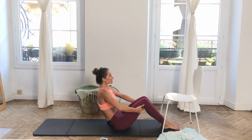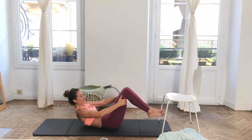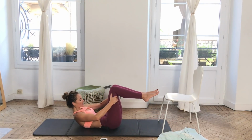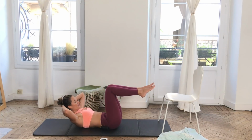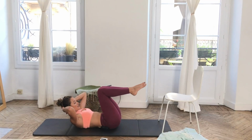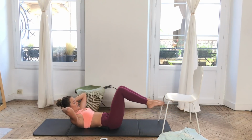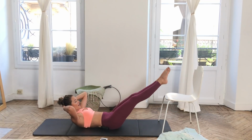Legs together. Let's slowly roll the spine down. Come all the way down to your waistband, but keep your head, neck, and shoulders curled forward. Bring your hands behind your head here. And we're just going to lengthen the legs up over the top of the chair. Bring the knees back in and lengthen the legs under together. Then we go back up over the top.